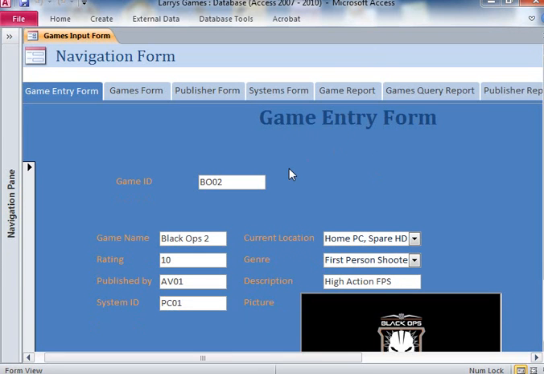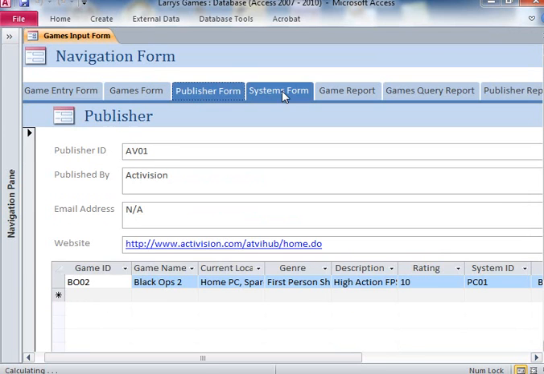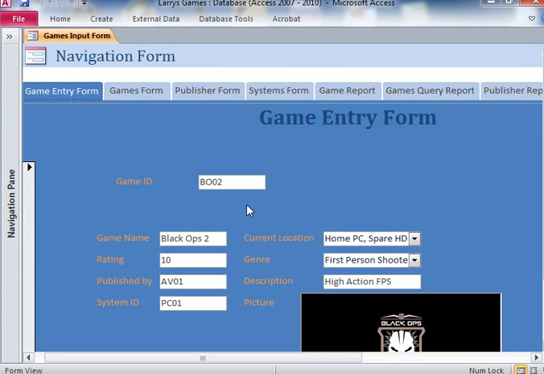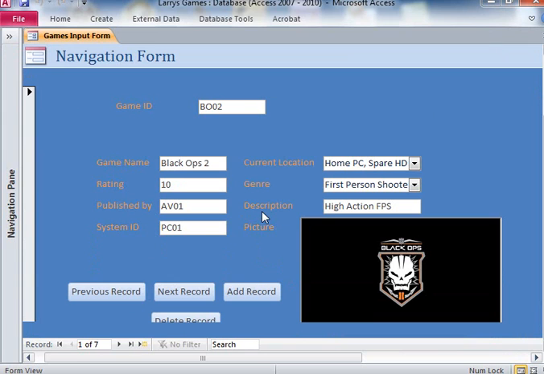Okay, so this navigation form, I kind of wanted to redo it, but basically it's real simple. It's just the tabs on top go between each of the different forms and each of the different reports. This is where you would add or remove different games. I didn't have it set up for a system to loan out because I generally just don't do that.